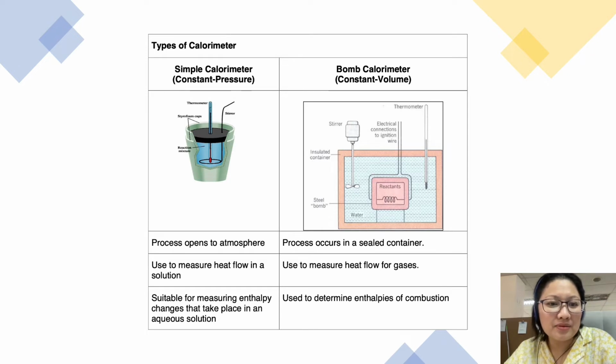Okay, so for simple calorimeter, the process is exposed to the atmosphere. It is used to measure heat flow in a solution. So we are going to use this for a solution. And as you can see here, it is suitable for measuring enthalpy change that takes place in an aqueous solution, for example, neutralization.